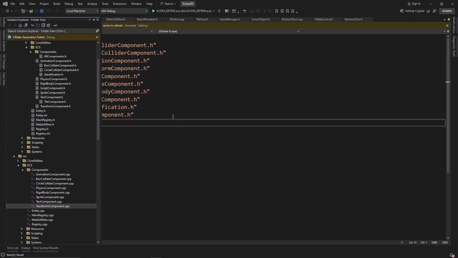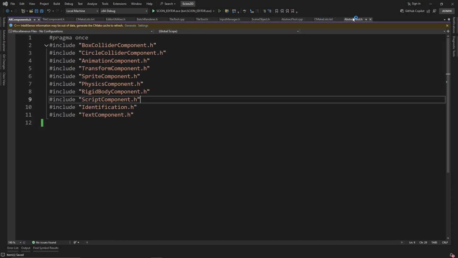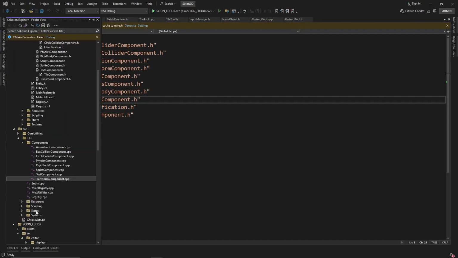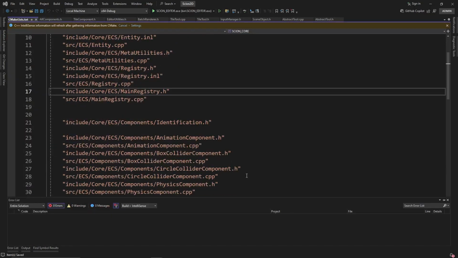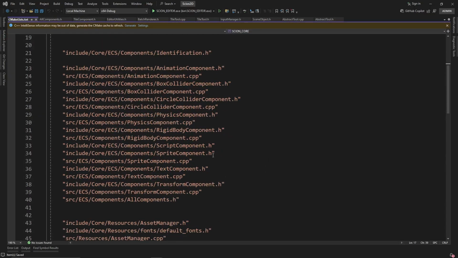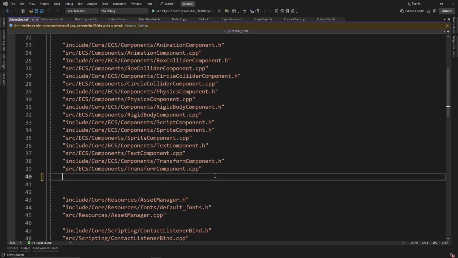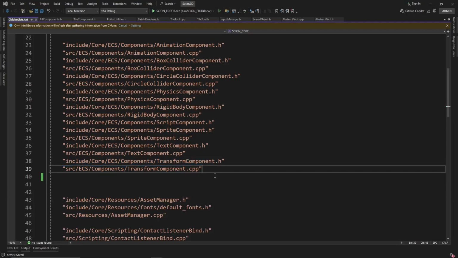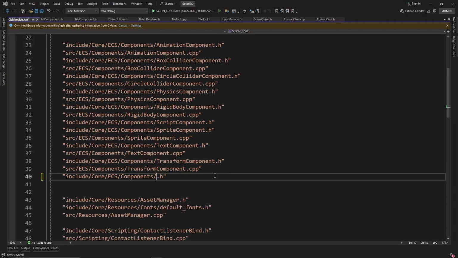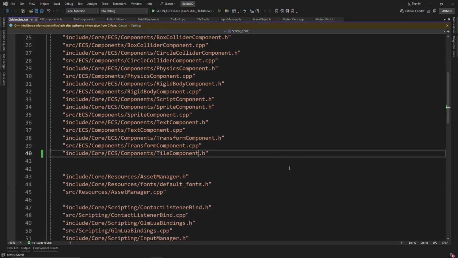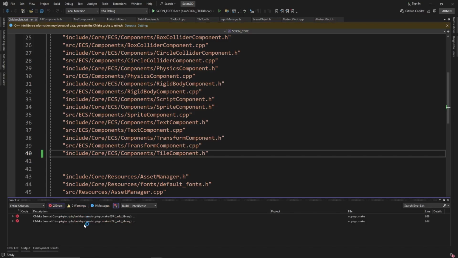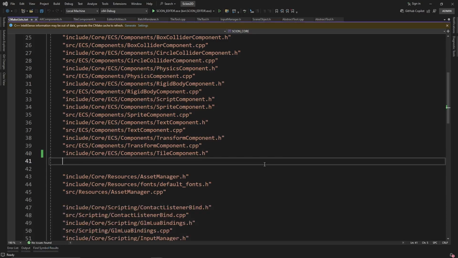Cool. And we got to make sure that everything is fixed in our CMake. Our CMake could be all out of whack now. Let's just close these because I don't know which ones they are. And we'll open up this CMake list. Okay, so where's our stuff here? Include. Right here, this doesn't exist anymore. Let's get rid of that. And let's copy this here and change it to our tile component. Cool. And let that regenerate. And I'll generate again because I've been messing around. We're going to have some errors because I'm making changes. Build system errors, that should be fine.